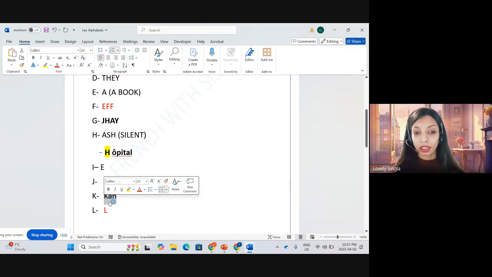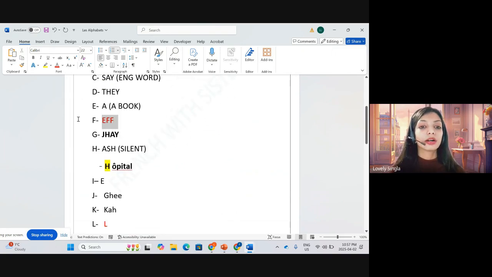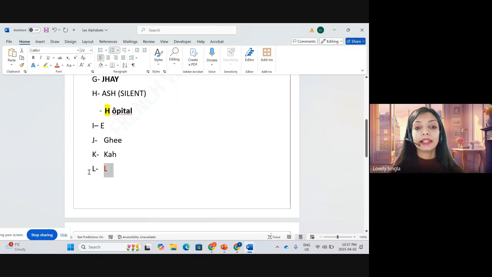Just say simply Ka, and that is K in French. Then we have L. Again, L is also similar to that of English. The only difference is the slightest difference, that there is going to be a bit of stress and pressure on it while we pronounce it. So it will be L, L. So the alphabet L is the same as that in English. The only difference is that you put a bit of stress and pressure on them while you pronounce these alphabets.